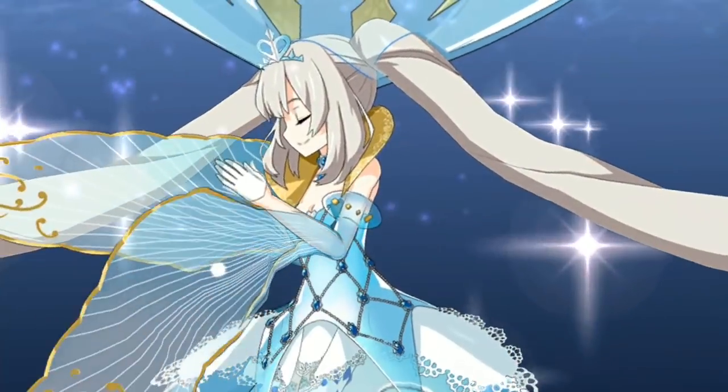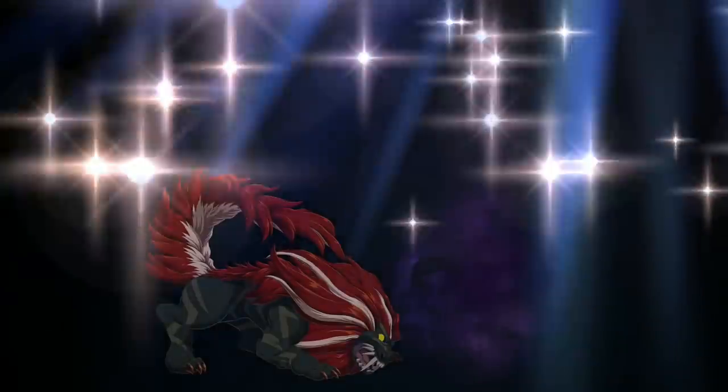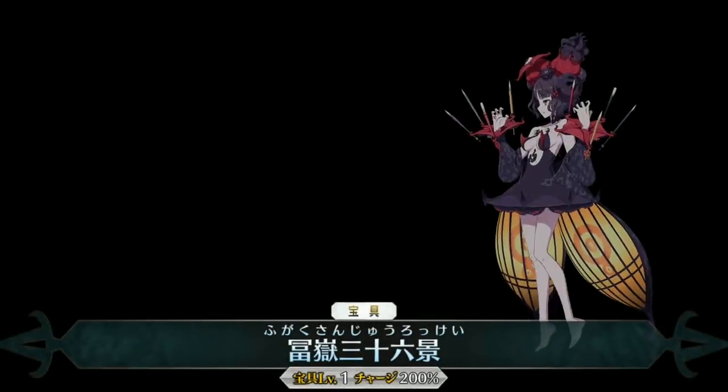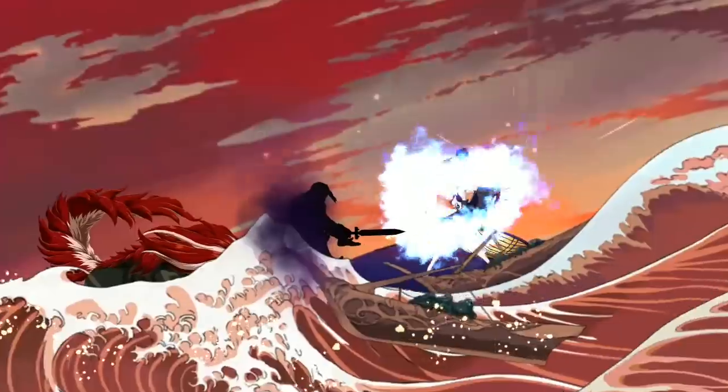Another major problem is the crit buff is tied to overcharge and not the Noble Phantasm level, making it inconsistent. So rather than getting the 30 or 40% buff, more often than not, it'll just be a 20% buff, which is actually much weaker than what most support servants with targetable crit buffs offer. Hans, for example, gives all allies a 40% crit buff on a short cooldown skill. But Marie does also have a good amount of tankiness to her, so that is worth considering.